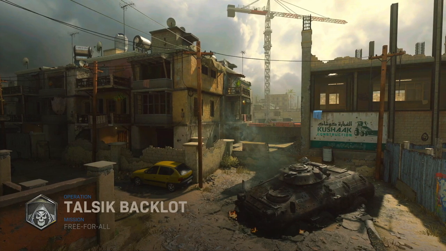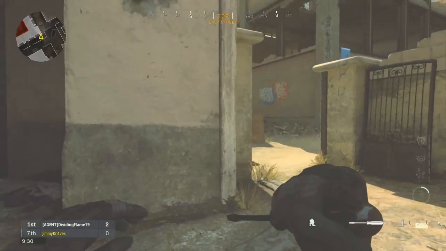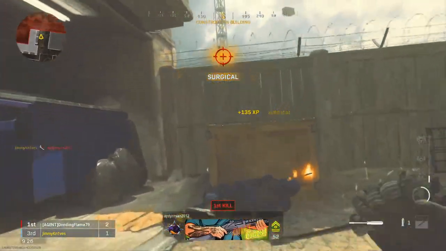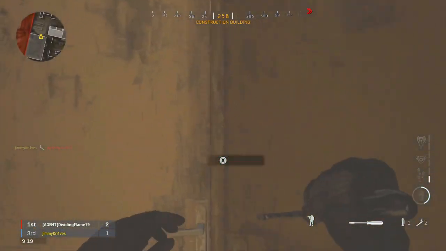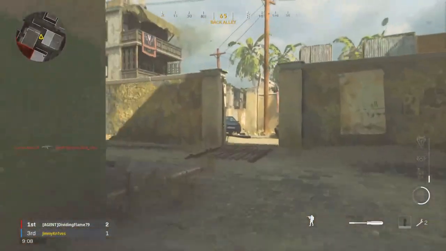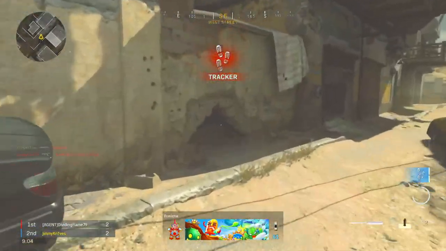Alright, game of free-for-all on Talsik Backlot. Let's see what we can do here. Oh, this guy's AFK. Free kill. Could have executed him. Execution, execution! Oh, no. Backed up.